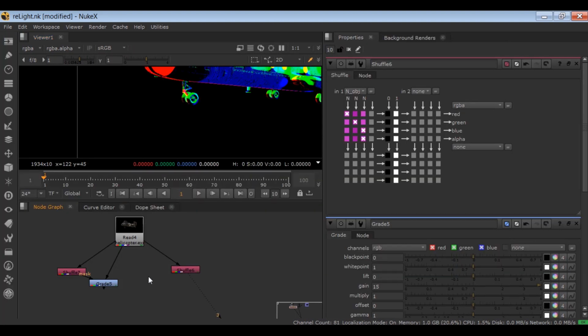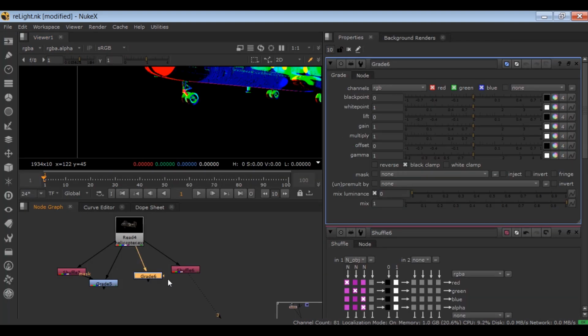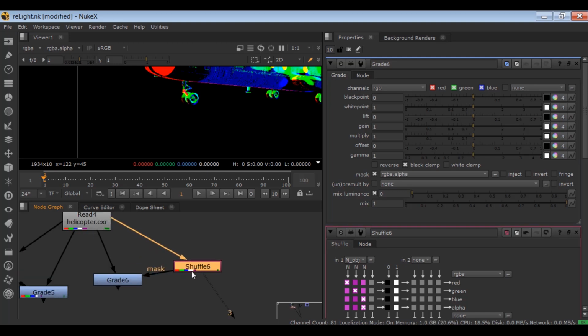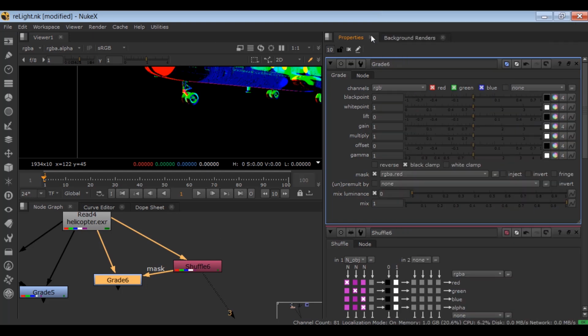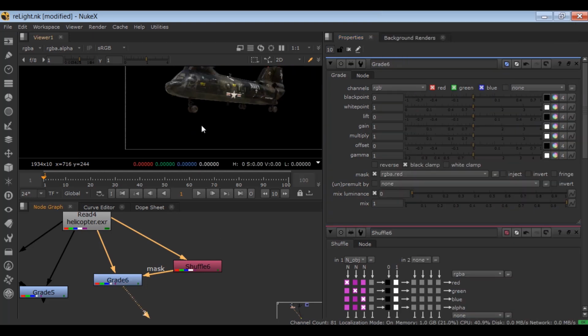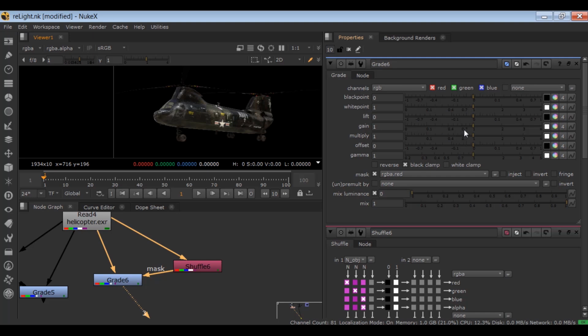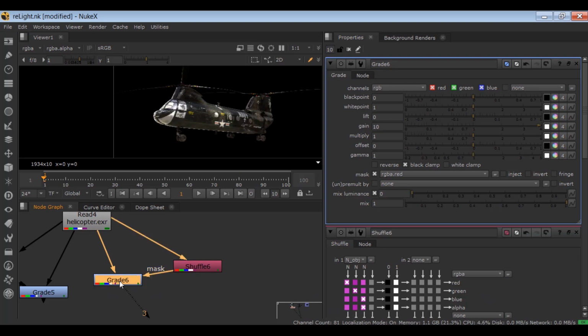So again here, load another grade, connect the mask input to this shuffle, set the mask option to RGBA.red, and move the gain slider. On and off, you can see the control we have here.